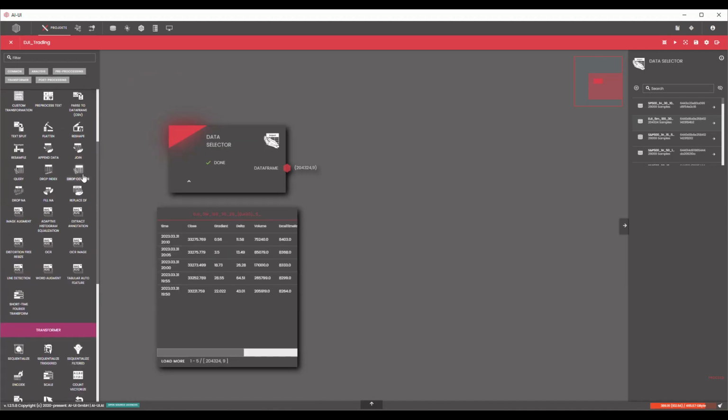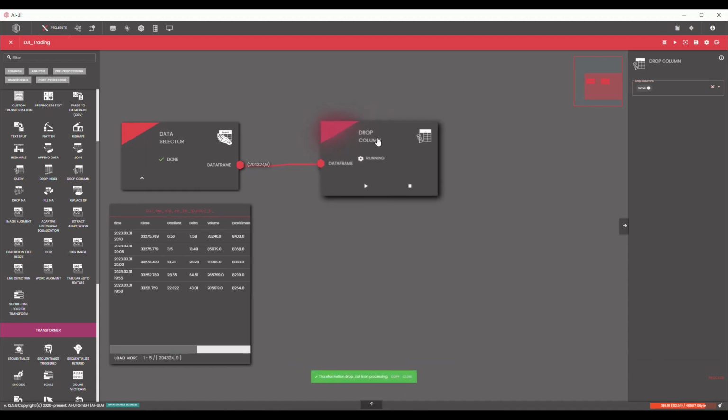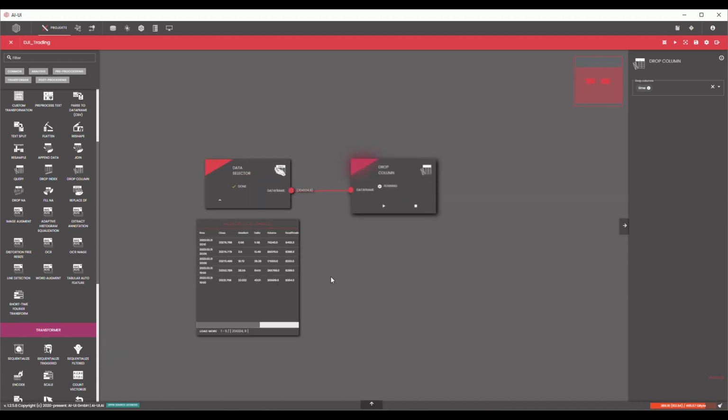And as usual, we have to drop some columns in the first place. What are we going to drop? We will drop the first one. This is a timestamp. In this version of Ames, you will not be able to use this, but in future versions, there will be a way to use these, but not right now.